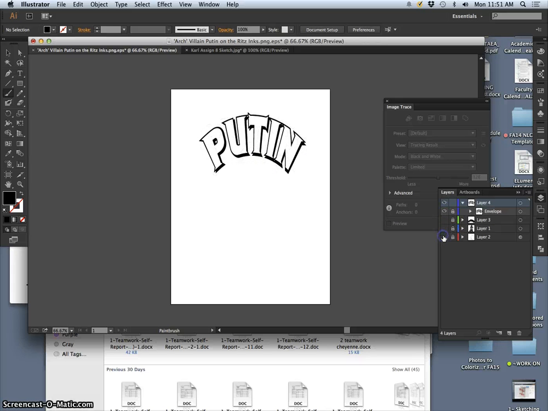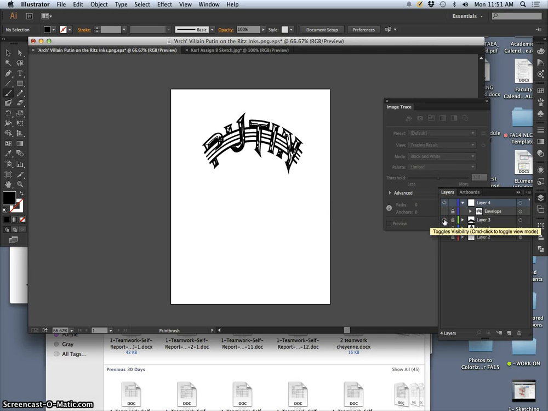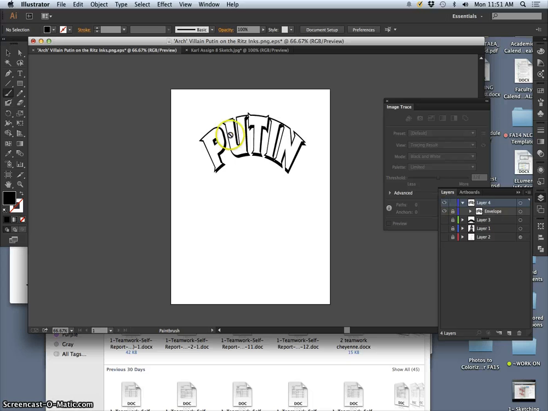I can turn off the others and just see it on its own, that I can modify and work with, or I have this option. And looking at the two next to each other, I think this is the one I'm most excited about. And if I wanted to, I could probably find a way to integrate the rainbow into it. You see how they actually line up pretty well. So some exciting possibilities there.